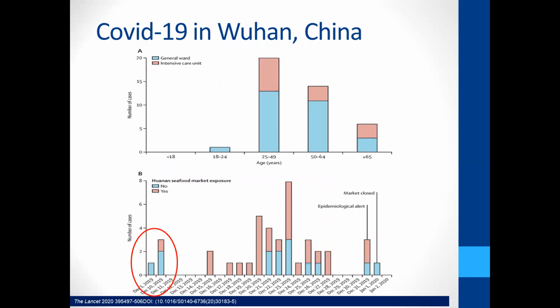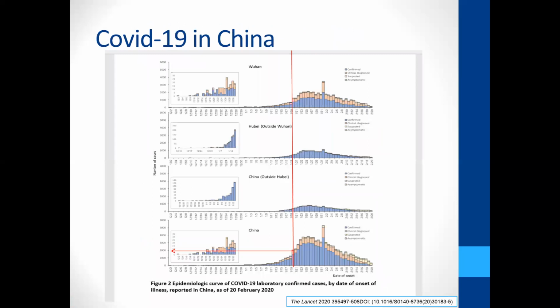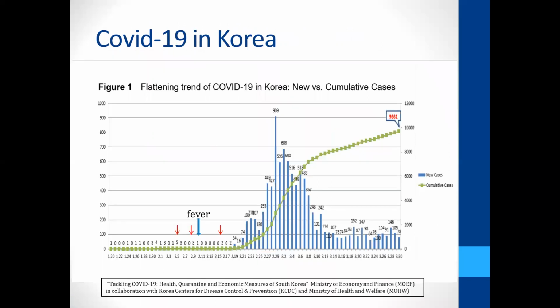Here is an early epidemiological graph of COVID-19 in China. I would like to draw your attention to the dates of the first 4 cases on the far left, December 1st and 10th. The alert was not sounded until December 31st. In other words, COVID-19 had at least 1 full month to circulate in Wuhan before they eventually started to address it. By the time Korea detected its first case, January 19th, China had roughly 2,000 cases and was well into its rapid escalation phase.